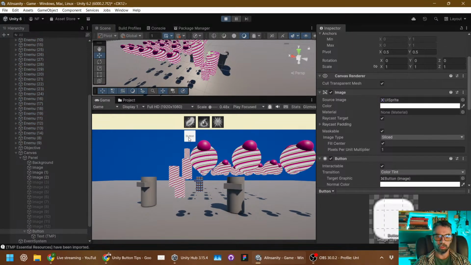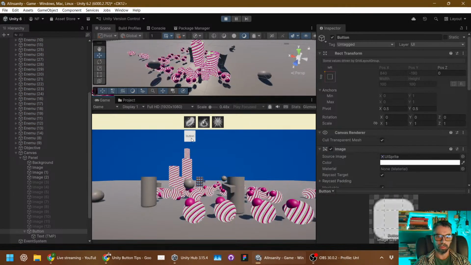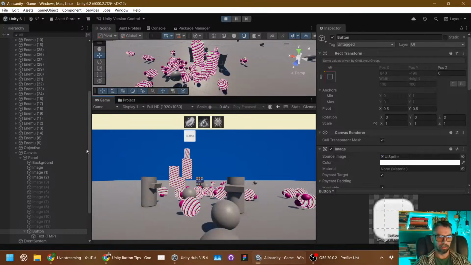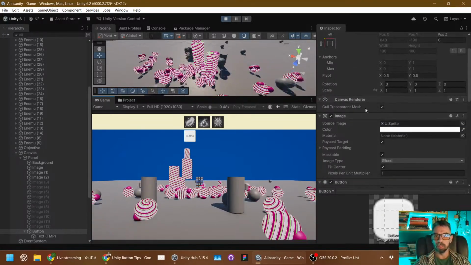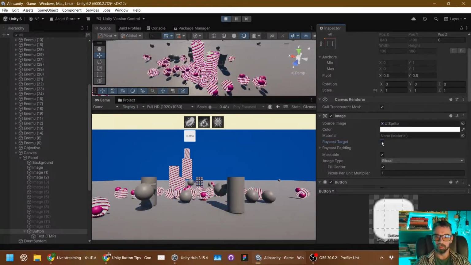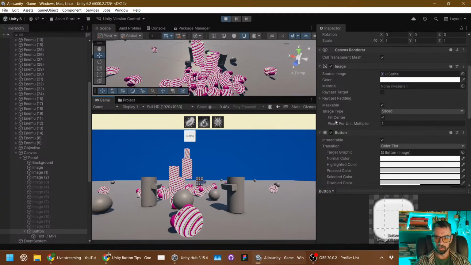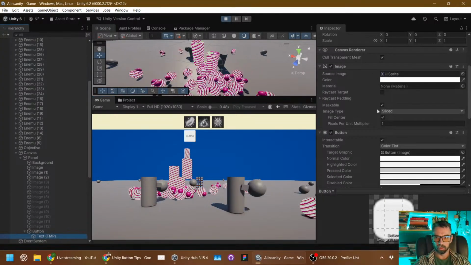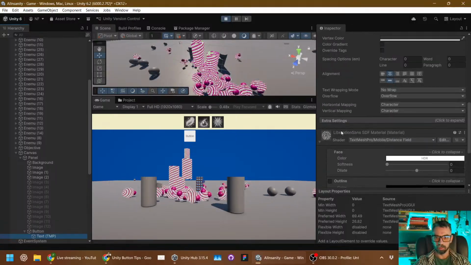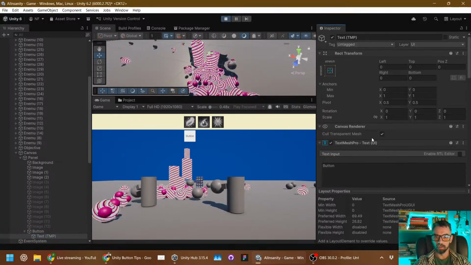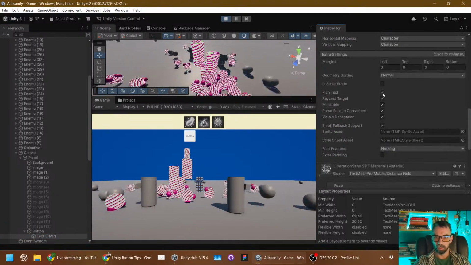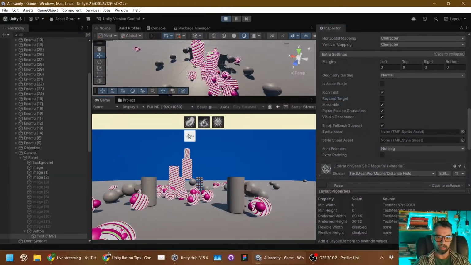If it keeps loading, okay, and I can just disable stuff while I'm in play mode. It still works. Let's see. Raycast.